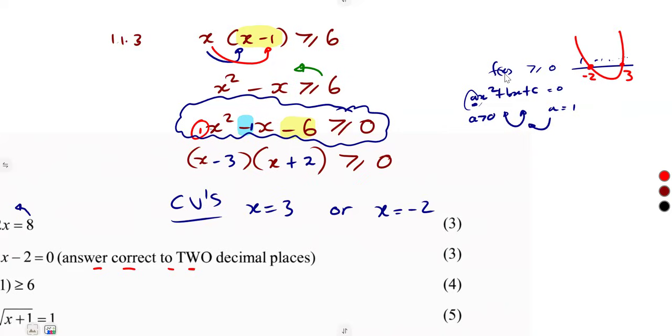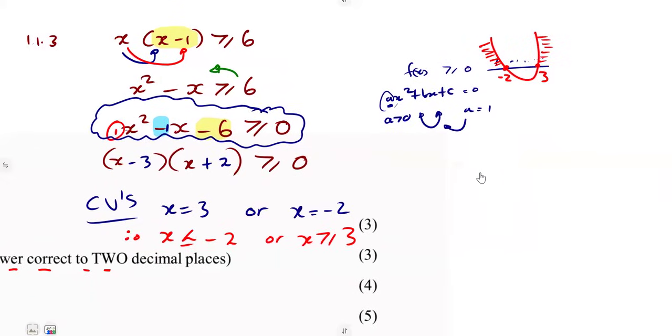And I say that when the function is greater than or equal to 0, we're talking about above the x-axis. So in our case, the solutions will be above the x-axis. So that's x is less than -2, to the left of -2. Therefore x is less than or equal to -2. Remember, there is an equal to there. Or x is, on the other side, greater than or equal to 3. So that is the concept, or you can simply use the number line concept.